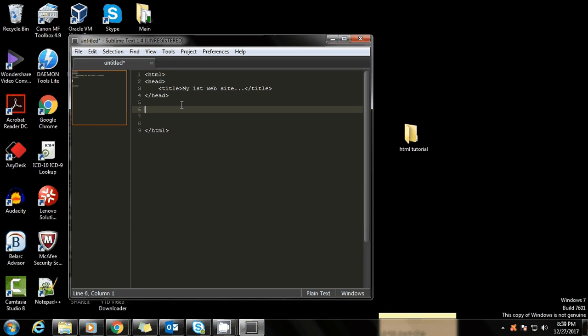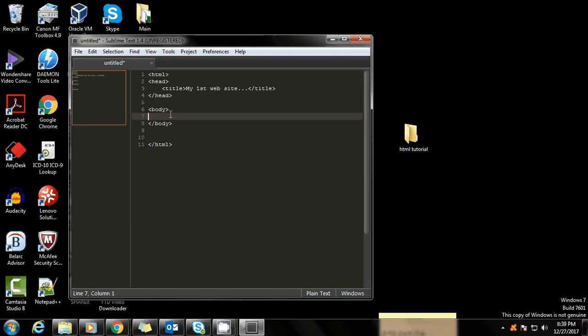And then below the closing head tag, this is where you can put your body tag. That's it. So again, we have the opening HTML tag, the closing HTML tag, and then we have the head tag and then the body tag.